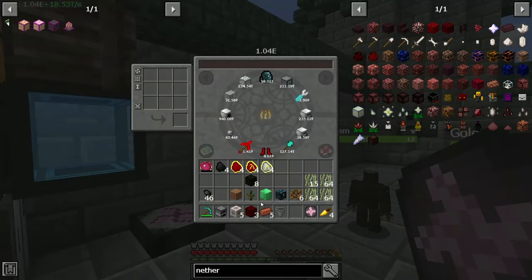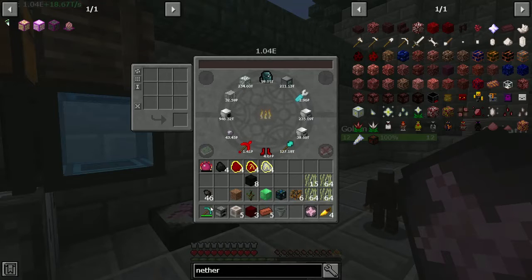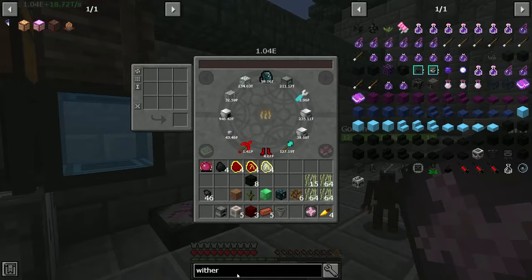I'll keep trying to work at getting through the nether in order to get to a stronghold, get some wither skeleton skulls. Once I get a wither skeleton skull or 3, you know what? I didn't even look. Let's see if wither skeleton skulls have EMC. They do not. So once I get a wither skeleton skull, then we'll work from there.